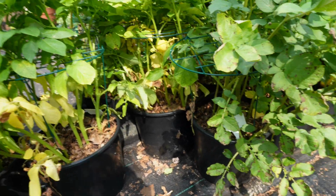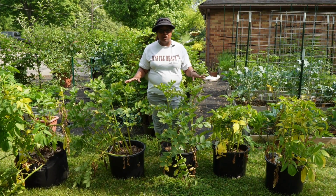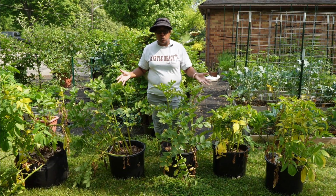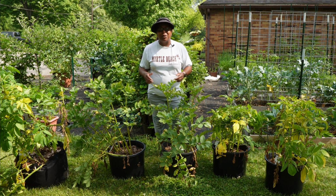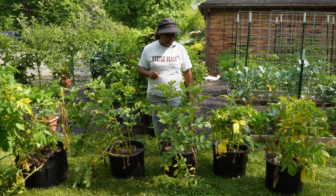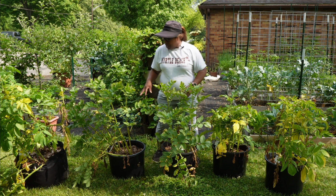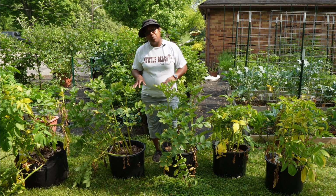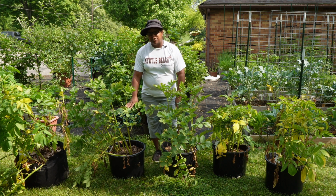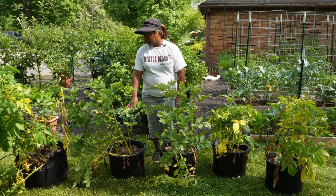So we are going to go ahead and harvest potatoes from these 5 containers just to see how we're doing underneath the ground, because it's always a surprise. And my girls are going to help me with that task today. So we are going to harvest prairie blush. We're going to harvest a couple sapphire meros, and this is supposed to be a mid to late season potato, so I'm really early on these. So we're going to have to see what's going on with those.